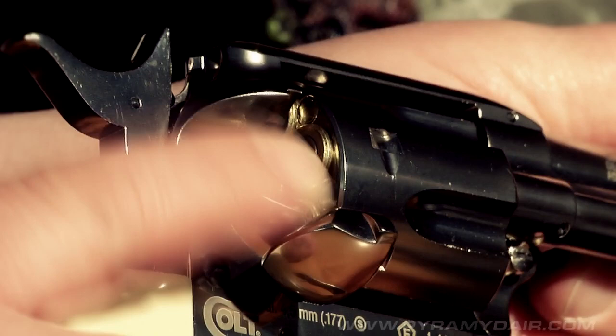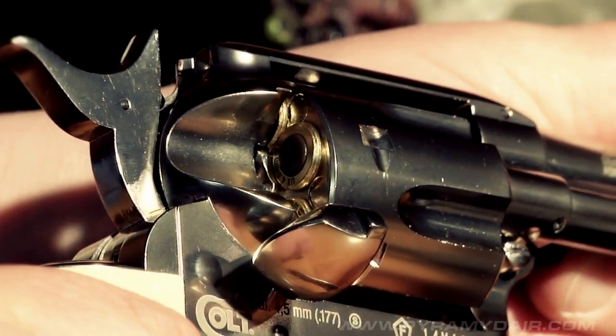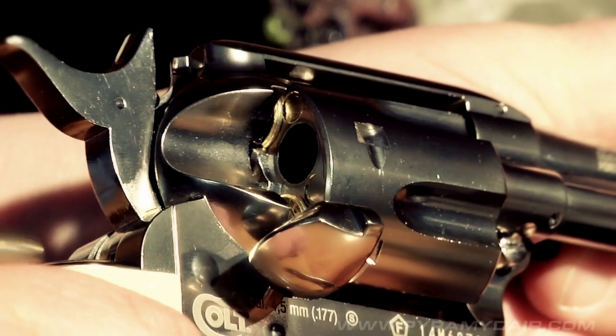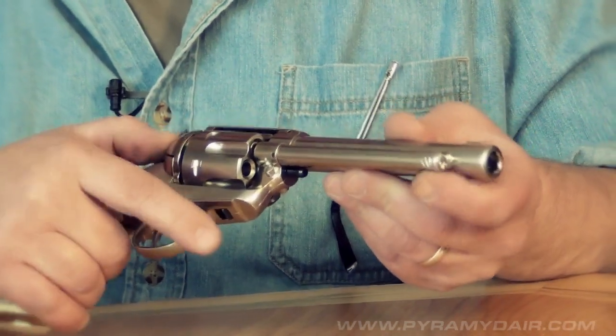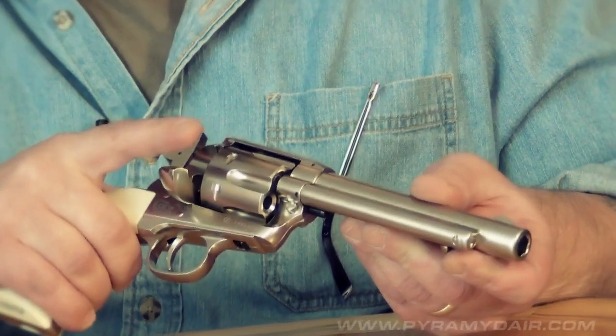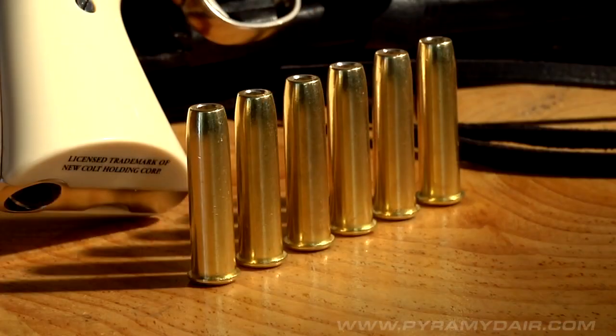This gun, true to the original, does have a manual ejector. It's not really necessary on a CO2 gun. But in the firearms, if the gun was a little bit dirty or cartridges were loaded a little on the hot side, sometimes the cases would stick. It works just like the real thing. You flip the loading gate open and push the ejector and the shell comes right out. Not really necessary, but it is a nice feature for the authenticity.